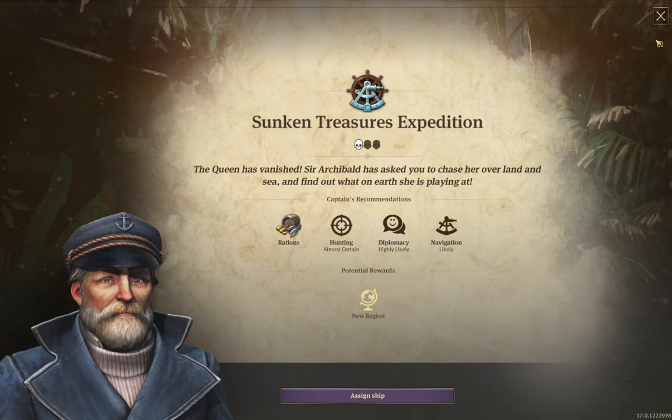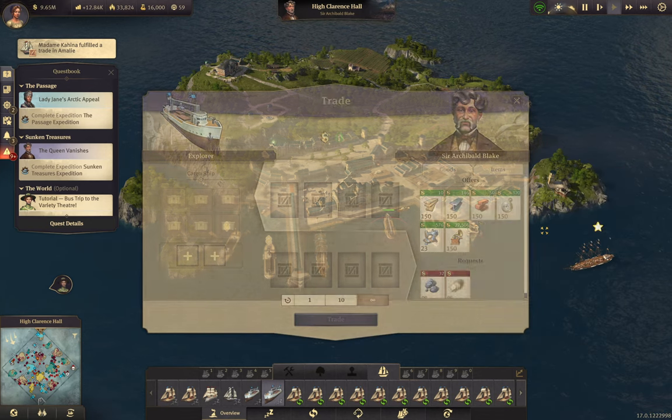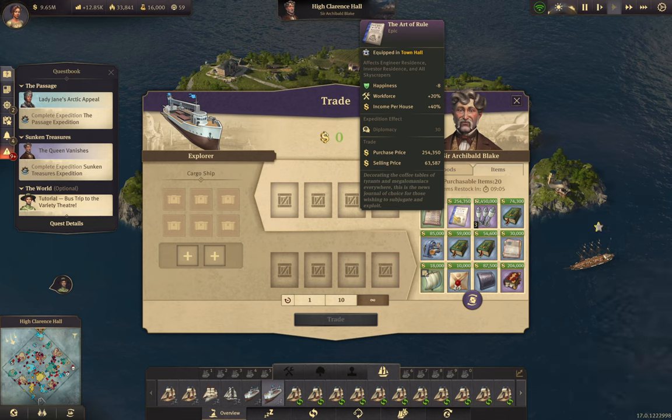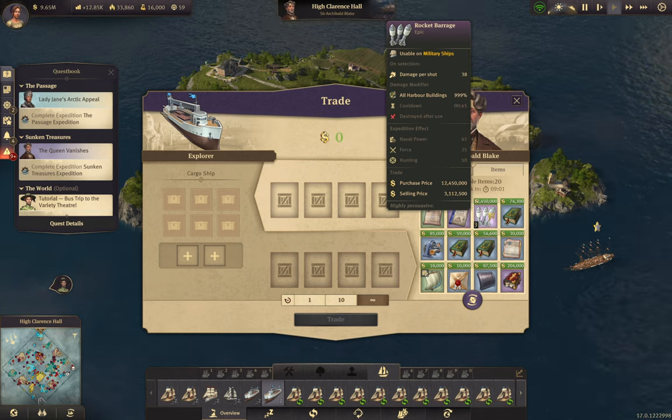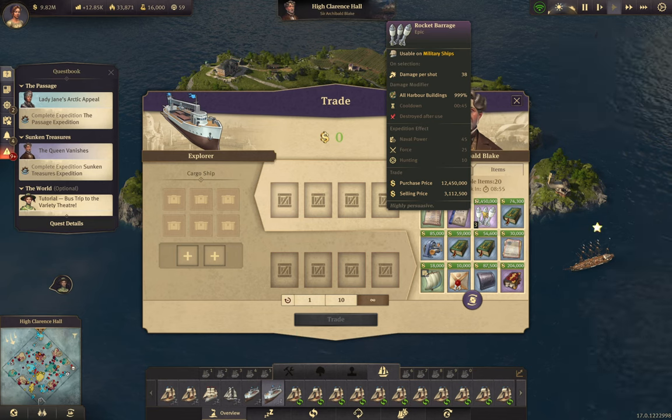All right, now I have to go back. I should have... Hunting, diplomacy, and navigation. Only I'm reporting in. Let's see if you got anything here for those things. Ooh, what is that? Oh, -8 happiness. No thanks. You rocket barrage. 12 million for those things. My goodness. I guess you destroy an entire harbor, though.